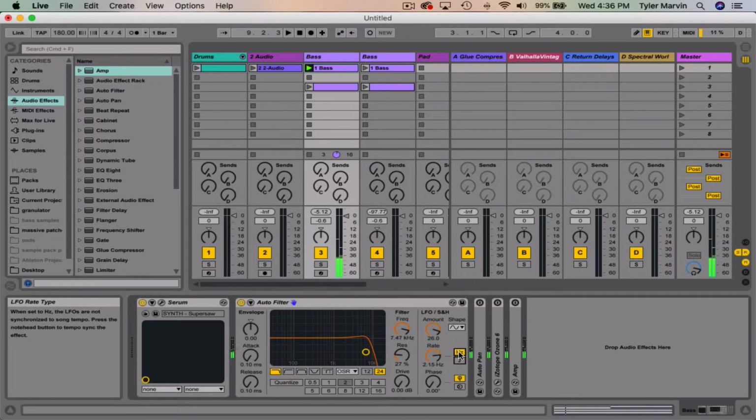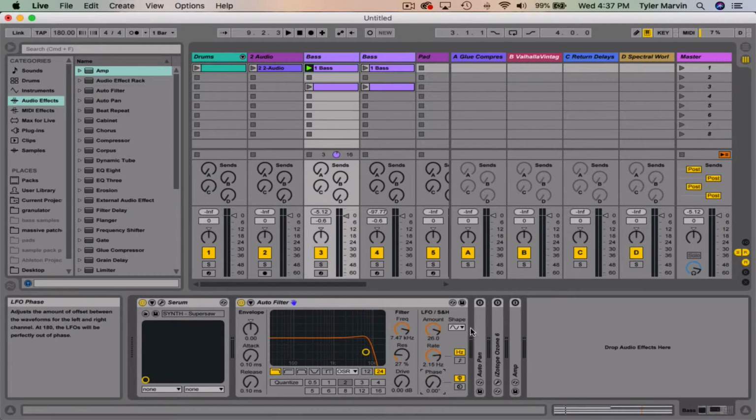So if you want to make sure that it's going to be clear and concise, just hit that little tempo button. As opposed to Hertz, which is free flowing, the little beat guy is on beat. It correlates to the tempo. So that's a little bit about that. And then as you can see, when I'm going between the two, the control right below it changes. So for the Hertz, you get this phase knob.